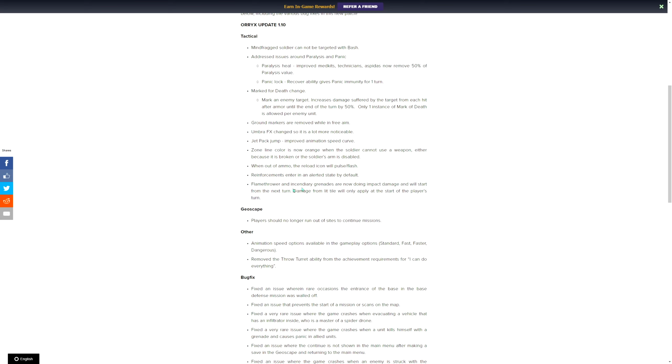Okay, flamethrower and incendiary grenades. Okay, this is a big change. In the past, you would shoot somebody with a flamethrower or drop an incendiary grenade on them, and it would immediately do fire damage. Just boof, it takes fire damage. But now, the flamethrower and the incendiary grenades are going to do impact damage, like from a blast, and then do fire damage on the next turn. Okay.